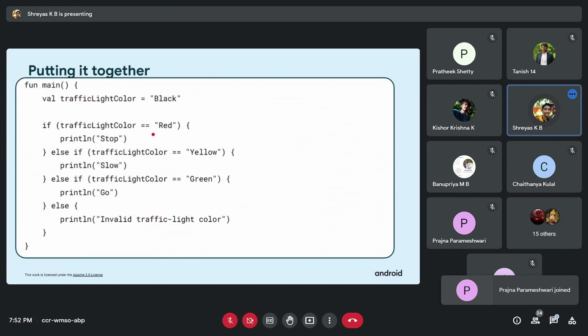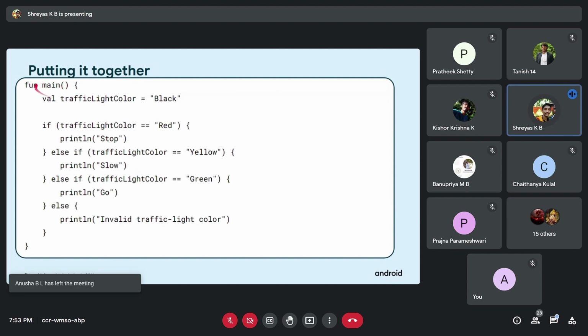What I can do is very simple: I am using an if-else-if statement, so that I get the statement to produce this output. I declare the function as the main function, and declare a variable same as the last one. But this time I set the value to black, not red or yellow or anything. So I start the statement here.